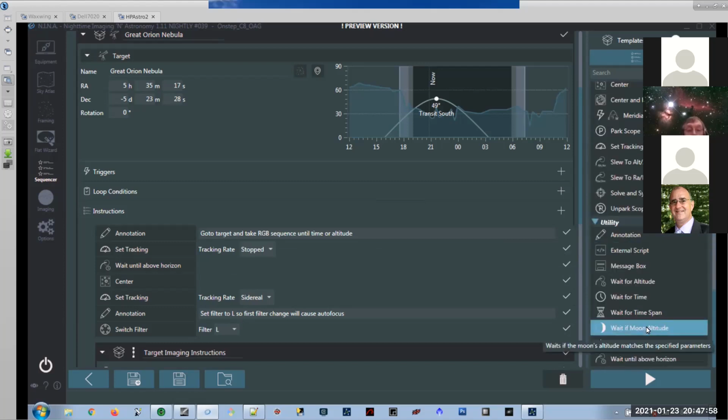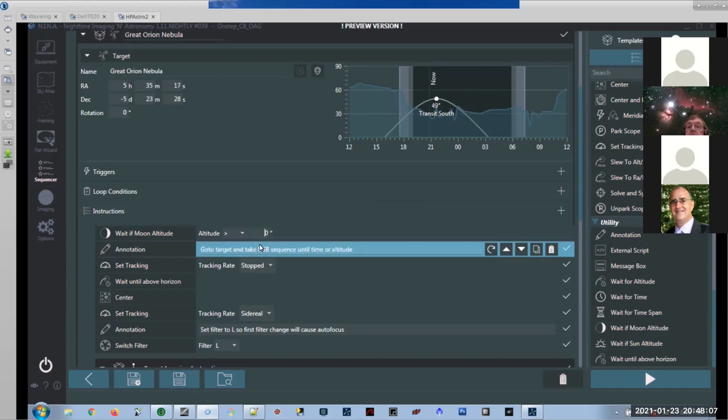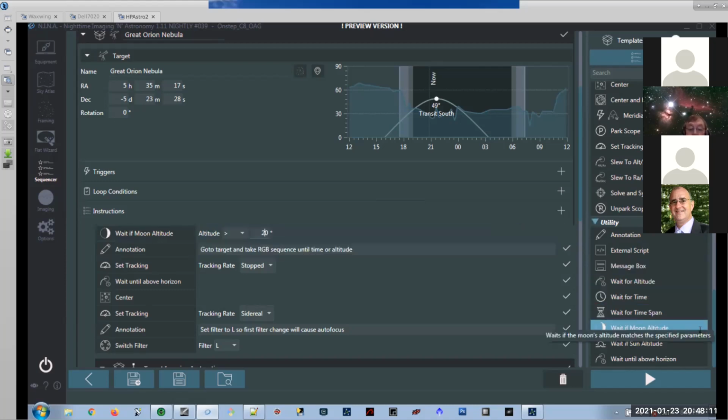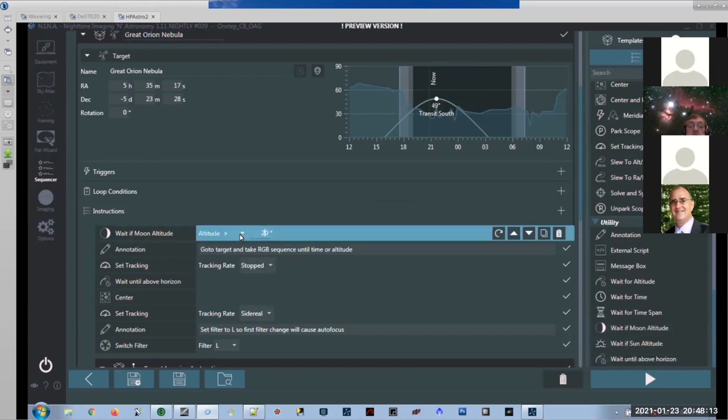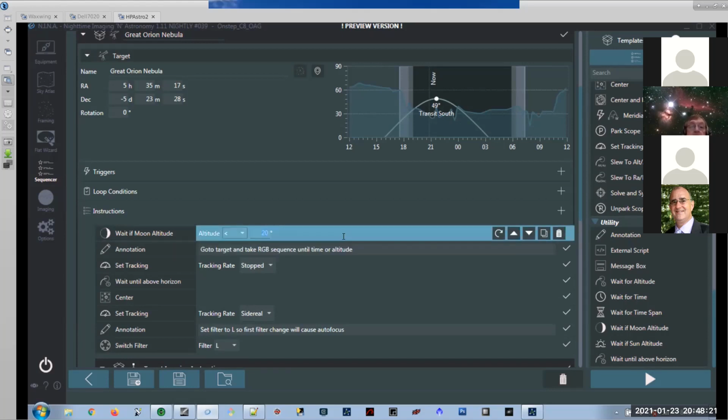You can wait until the moon is at 20 degrees or something. Now, I don't know why you'd want to wait till it comes up, but you could say, wait until the moon is below 20 degrees before you start imaging LRGB or something, right?